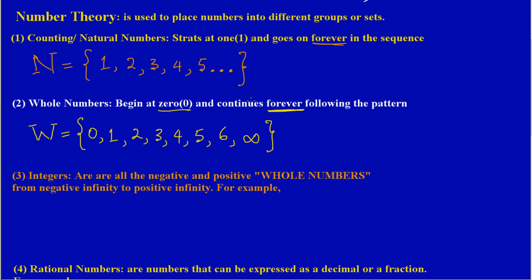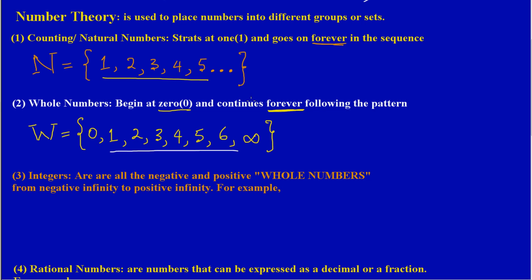Now quickly, if you should make a comparison, another definition that you may see in books for whole numbers would state that whole numbers are the set of natural numbers or counting numbers inclusive of 0. And if you should look carefully at these numbers here, 1, 2, 3, 4, 5 goes up to infinity. If you should look carefully at the set of whole numbers, you would also see those numbers, 1, 2, 3, 4, 5, 6, and it goes up again to infinity.